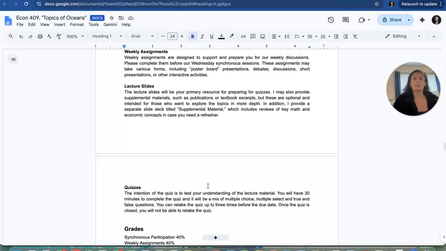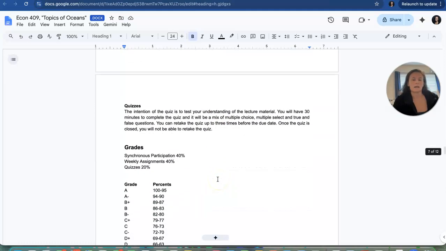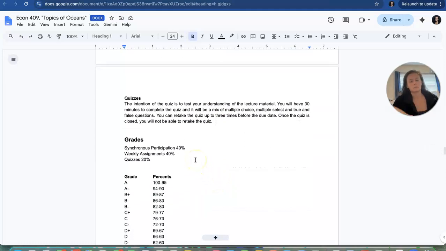Just know that there is a question pool it's pulling from, so you might not get the same questions every single time. But it should show you which answers you got wrong, so you can potentially raise your grade the next time you retake the quiz. And as you can see, the synchronous participation is probably the biggest aspect of the grade.